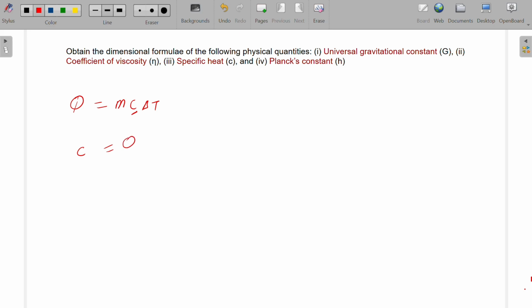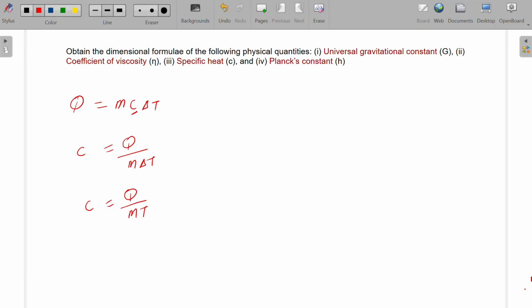When we do that, we'll say our C is equal to Q divided by M, that is multiplying by change in temperature. Our C will be equal to Q divided by M, that is multiplying by T. Now change in temperature is just temperature, so we'll leave it as a T like that. Where this Q that we are seeing up here is heat, so heat is a form of energy, so it's measured in joules, and we have the M, which is mass, and we have T, which is temperature.